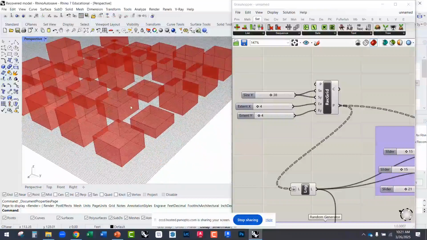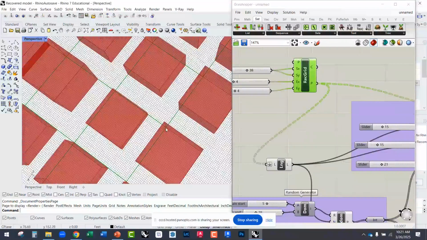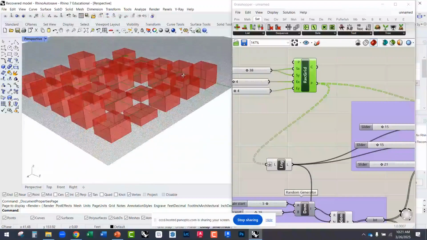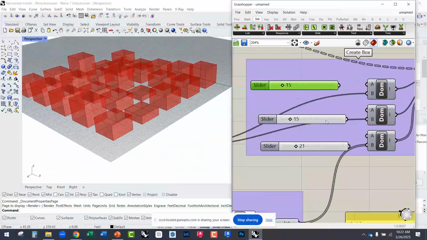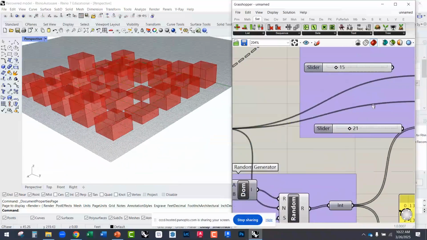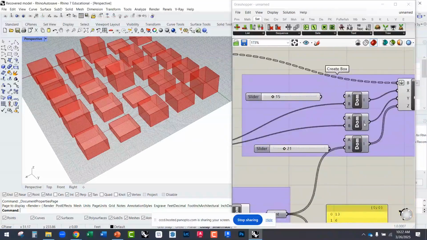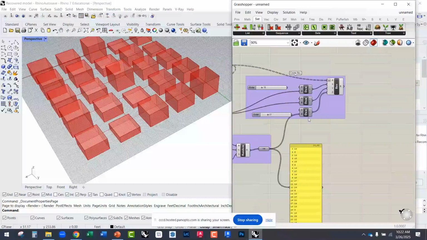But this is an example of using a grid. And again, it's using the points on that grid as the origin for each of these boxes. Each box has a size, 25 by 25 at this location, and a random height.